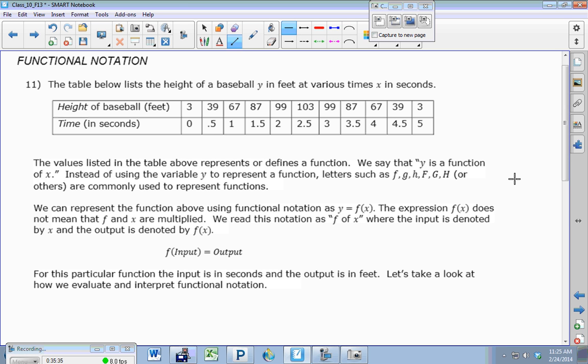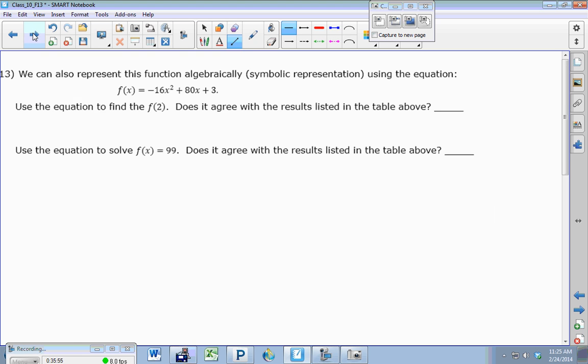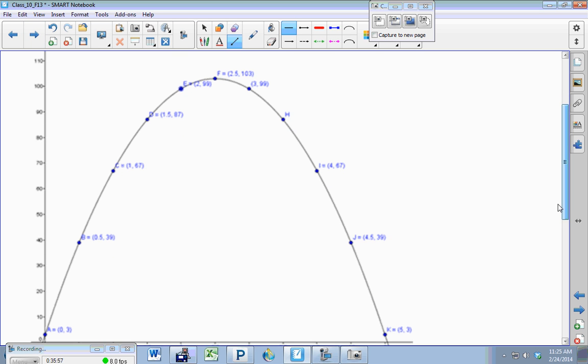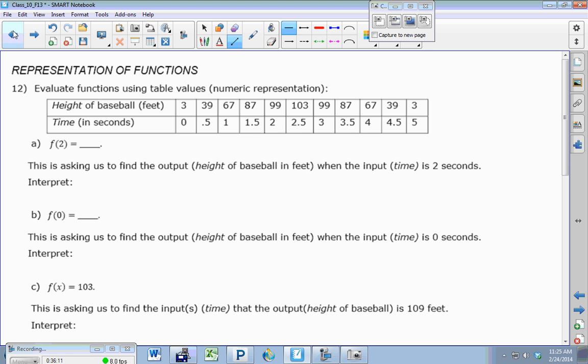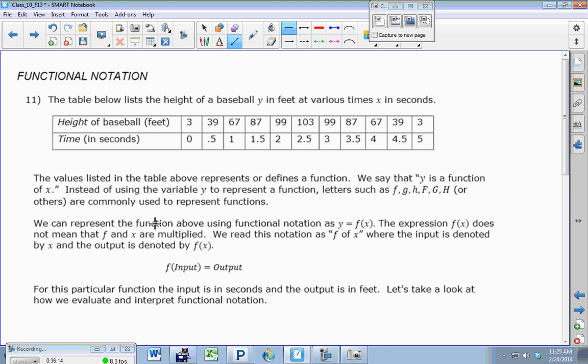So here's, I hope, something familiar to you. If we actually hit a baseball, over time, it's going to start at a certain height and it's going to go up in the air, reach a maximum height here, 103 feet above the ground, and then it starts to fall back to earth. Okay, so if we were to visualize that a few pages later, this is what it would look like as a graph. It starts off 3 feet above the ground. It increases in height until it reaches 103 feet, and then it comes right back down. So this is the graphical representation of that table that you see here. Okay, so let's look at notation.